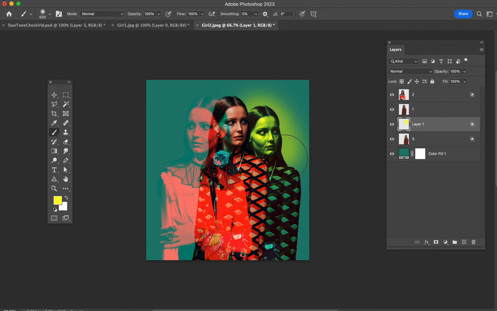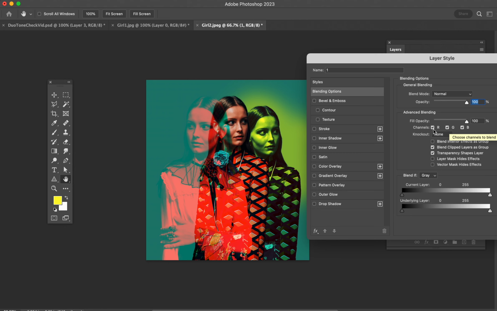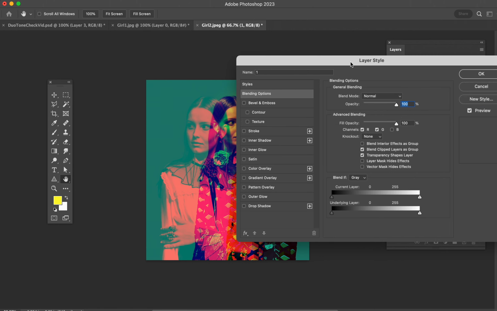Now go to our middle one and let's mess with the channels there as well and see what we get. So I think I'll go with red and green channels.